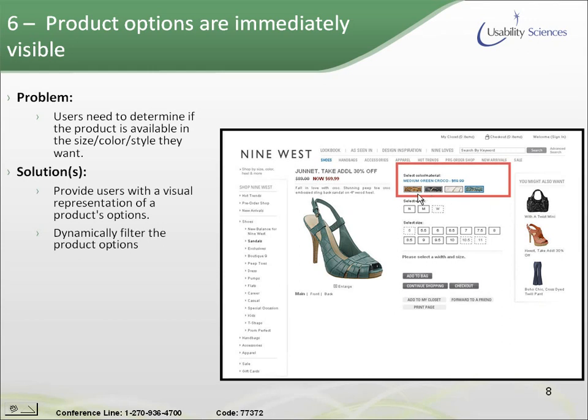They start out by offering you the color of the shoe, and these swatches are dynamic. When you mouse over the white, the shoe becomes white with a slightly different view of that shoe. So I've picked the turquoise shoe for today, and you can tell that not only do you get a product picture of the shoe in that color, you also get to know the width and the size that are available in that color.